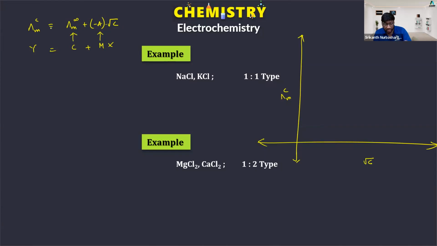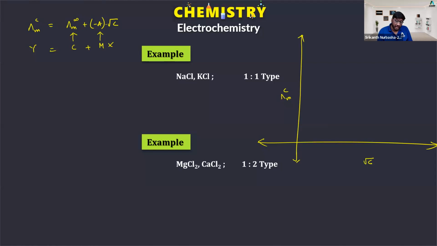But can we achieve infinite dilution? Is infinite dilution achievable? No, sir. We are just saying practically that we are doing infinite dilution, but is that real? No, it's not real, because we cannot add an extremely high amount of water. That's what infinite dilution means. So what we are going to do is plot a graph.